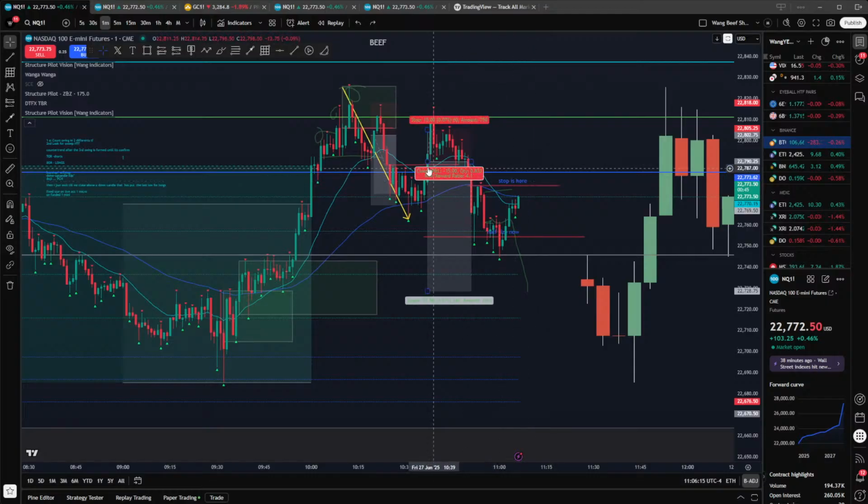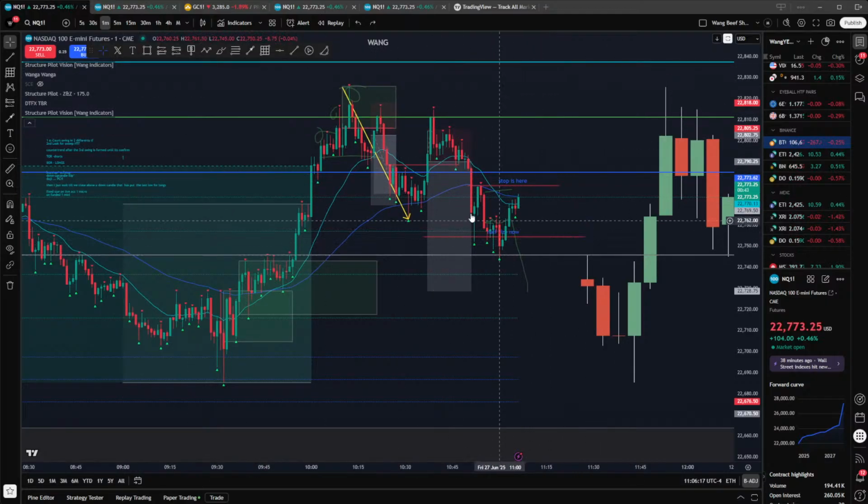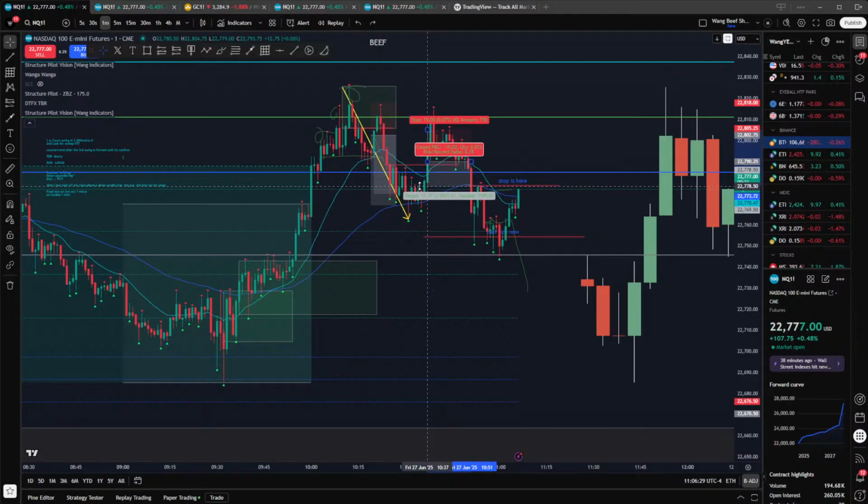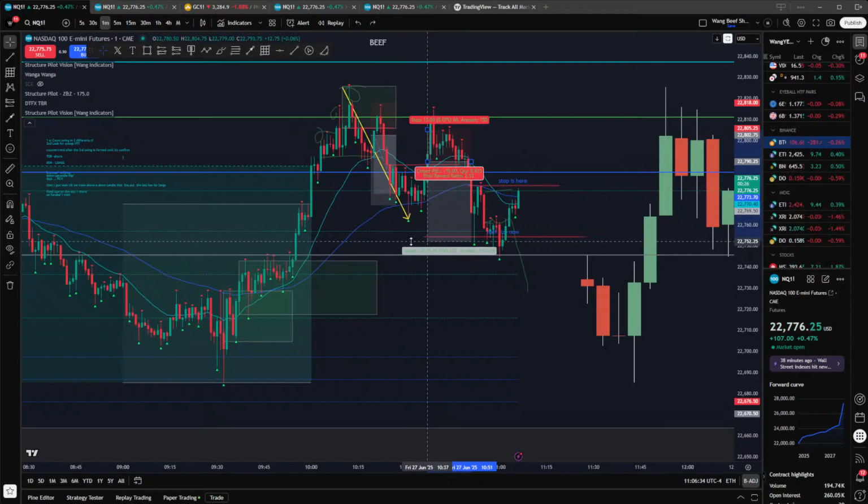Price wants to get to my stop, which is totally fine, right? We know that this is not a part of structure. This is likely to get taken, but the realization of this on half, so it's almost a one-to-one on half my contract size, and this on the other half of my contract size is totally fine. We end up being at 2R plus on that trade total, which is fine. I don't need to see those lows.